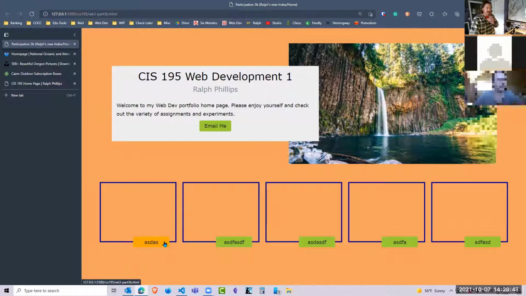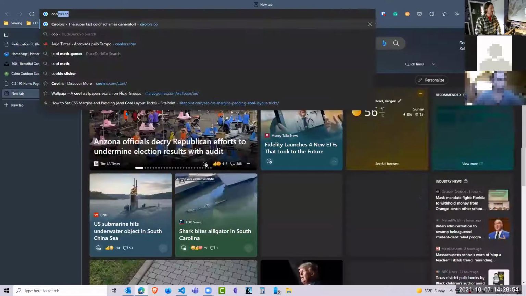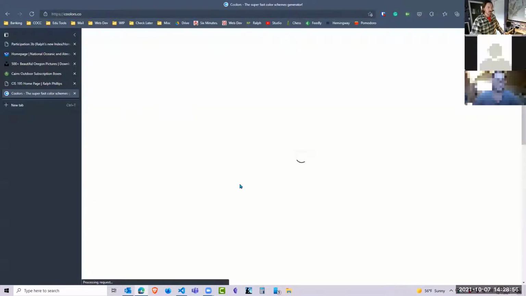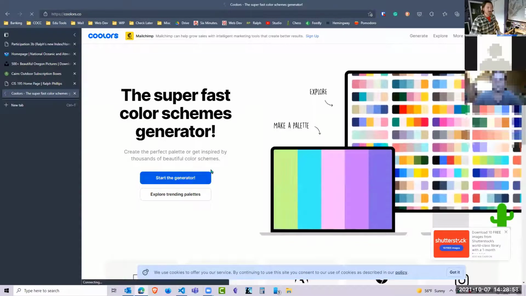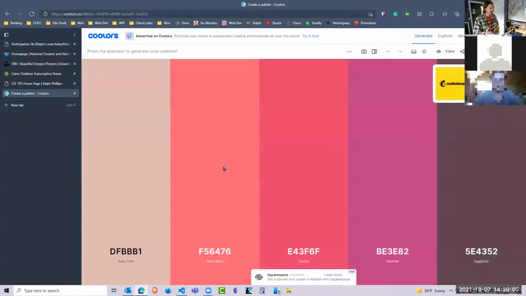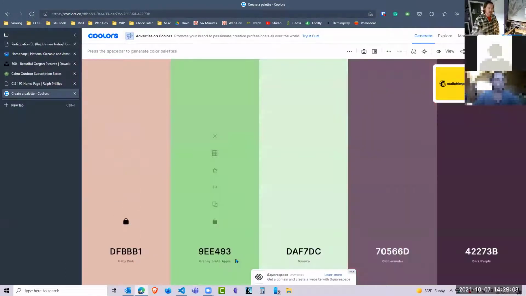Now, I even like the borders on there, but I don't like the blue on that sandy brown. So let me just do a quick little side trip. Coolers. I don't want to spend a lot of time exploring. I just want to get a neutral color. Actually, that baby pink looks pretty decent to me. Let me lock it in. I want a light neutral.